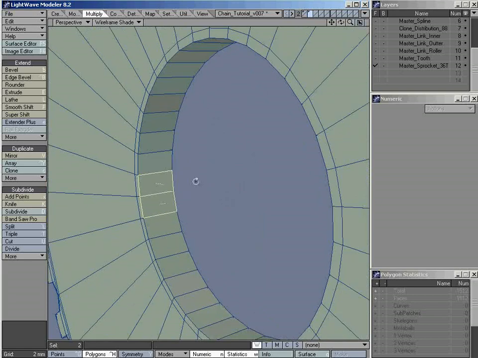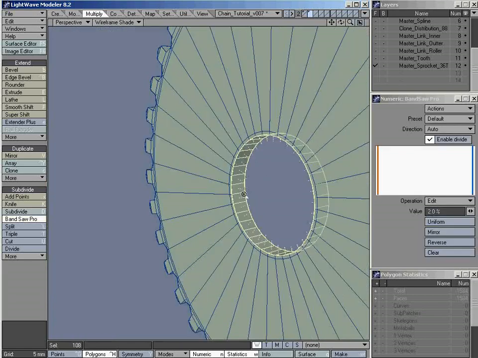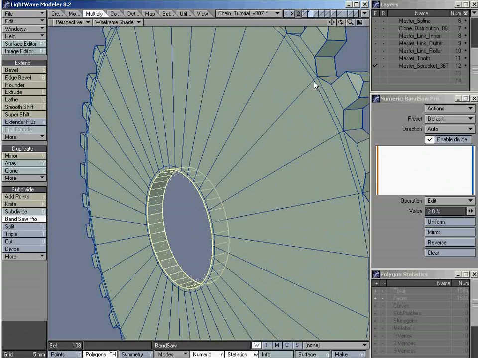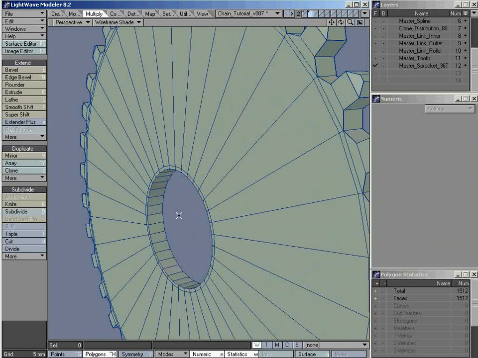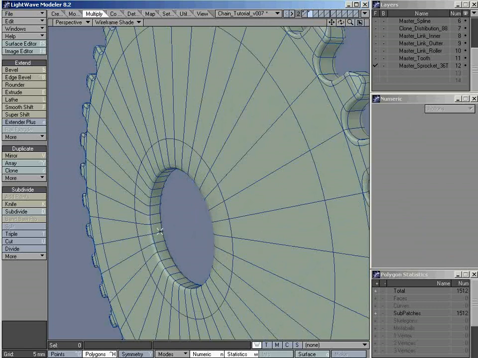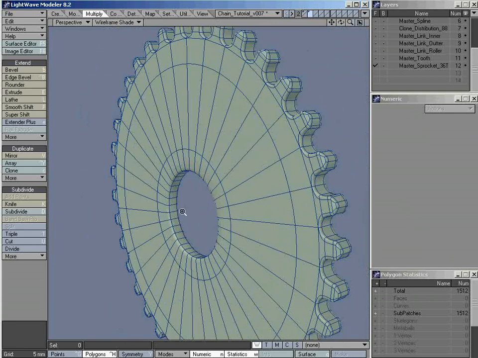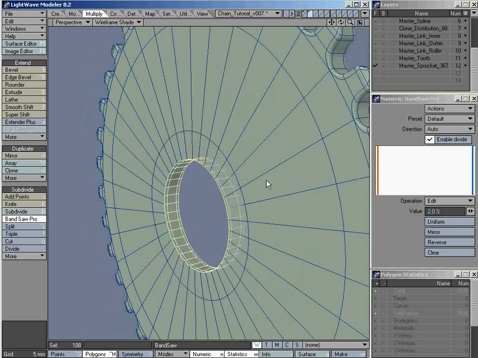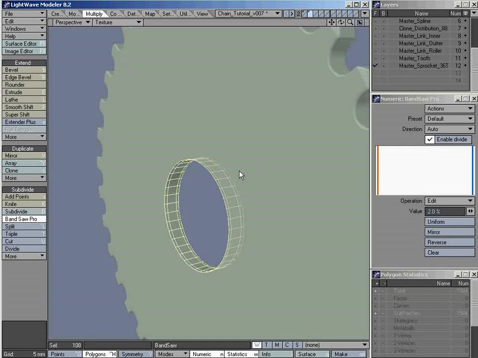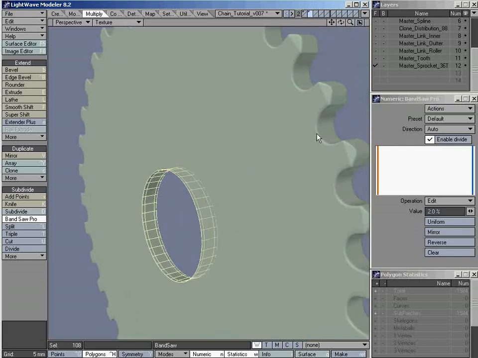So, bandsaw pro. Now the idea is to match the curve, the roundness or the sharpness of the edge you have at the top of this sprocket with the sharpness you have at the inside of the sprocket. So, I'm going to undo this. It's actually going to be better to run this in subpatch mode for this purpose. So if I select some polygons here, 2 polygons in a row, and bring up the bandsaw pro tool, I can put this into texture view or smooth shade. And the thing to do is to look at this highlight here on this edge, and you look at the width of the highlight, and you've got to try and match that to the inside sprocket.